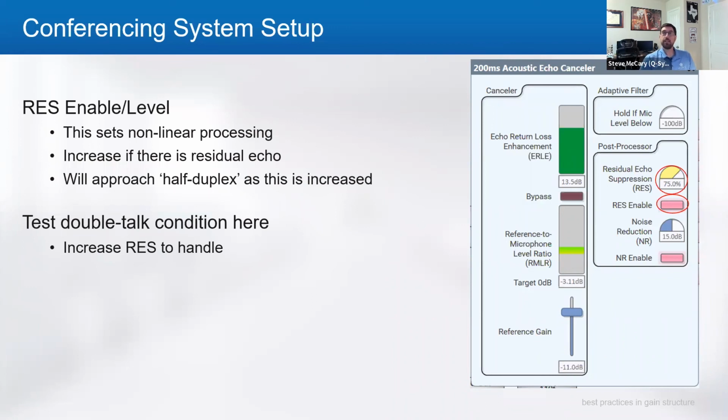You mentioned the AEC reference in a room with no voice lift. What do you do for a room with voice lift? So if you have a room with voice lift, there are voice lift outputs on the AEC block that you can use to feed the room. But doing a room with voice lift can be a little tricky.